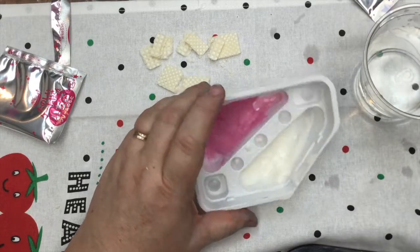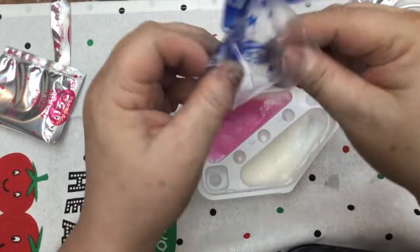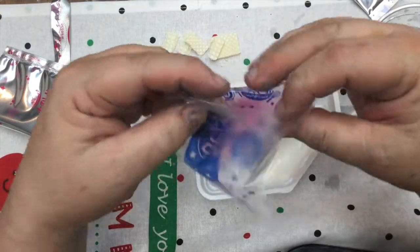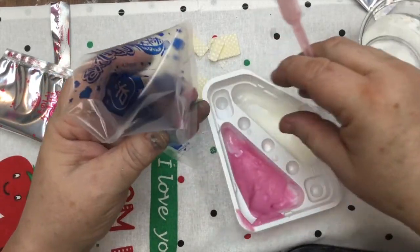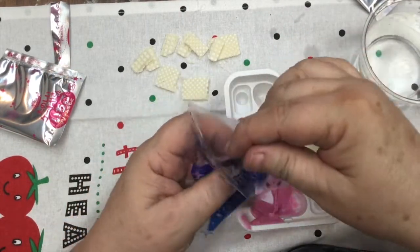And then the next step was to take the piping bag and put both of these in the piping bag. You're supposed to put the pink in one side and the white in the other side. So here I am opening up the piping bag. Now me and piping bags don't really get along very well, so as you can see I'm going to have a little bit of trouble with this.